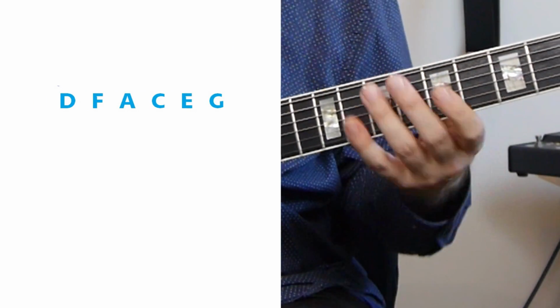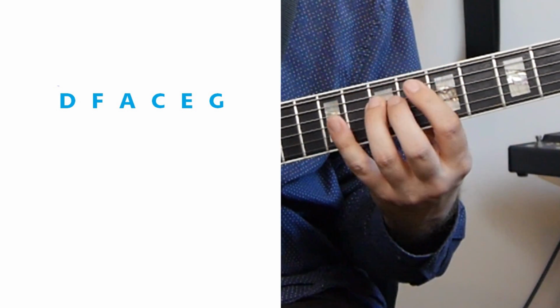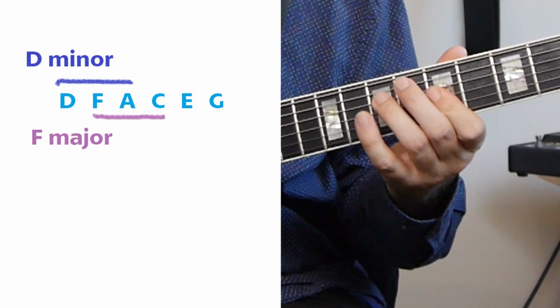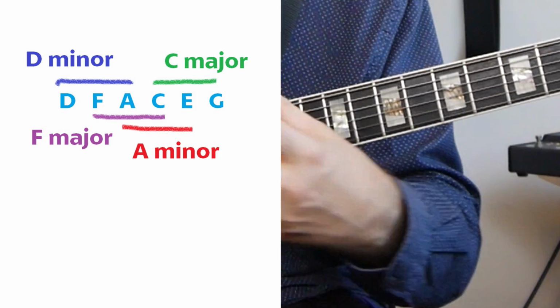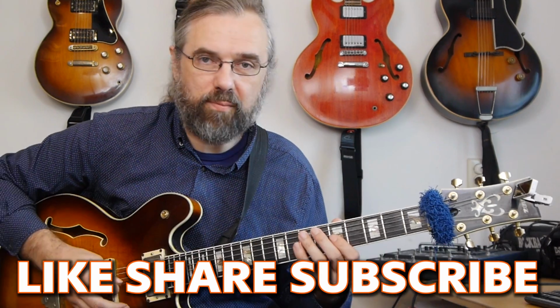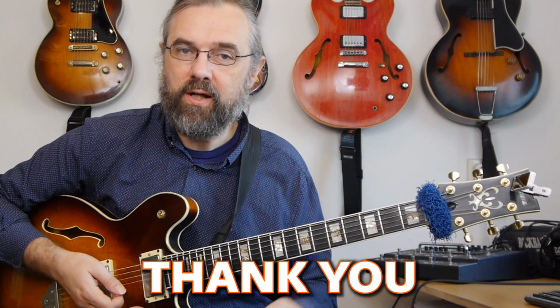And for each set of 3 notes within this, I have a triad. So I have a D minor, F major, A minor, and a C major. So all those triads will work. Of course, the higher I go, the more I lose a connection to the basic chord. So that may be something you need to be aware of. If you're only going to play C major, then it doesn't really sound like a D minor chord anymore. And you might want to use some of the more basic chord tones as well. But that's the way that you look for the triads that are going to fit any chord.